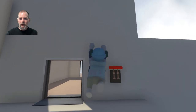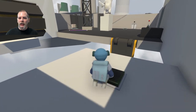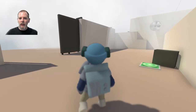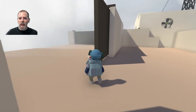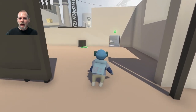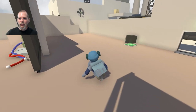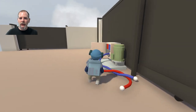Let's see. What's up there? Nothing. Okay. Apparently nothing's up there. Alright, so we need to get this switch. That's going to open that door. Okay. So, if we... Huh. Yeah, not sure how we're gonna do this. I think we need that thing. But if we have that thing on... because we can't reach that from here. You know what? Can we... no, because once you pull that off, it's gonna close that door again. I think maybe we had to get that thing from the other side.